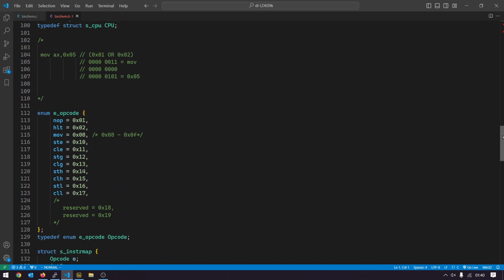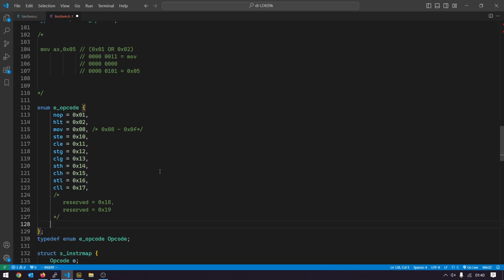And yeah, this enum right here. So, well, let's put it on. I have reserved 18 and 19. So, which is the next one then? It's 1A, right?